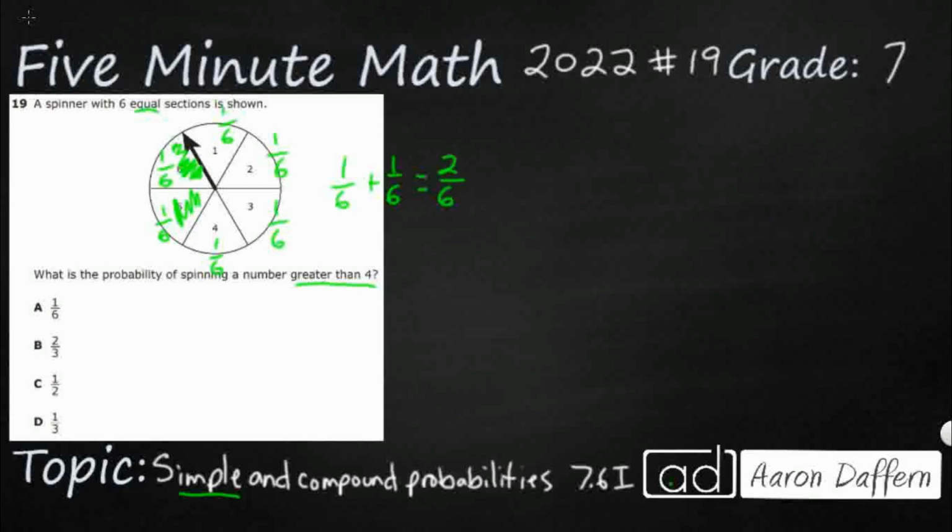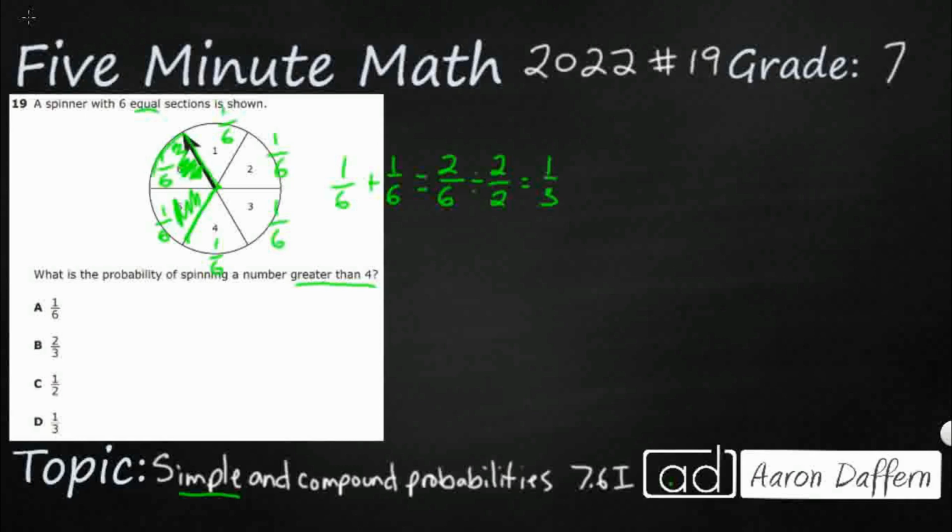I do not see that as an option, but we are in the 7th grade. If we see a number like that, any fraction, our first thought needs to be, can it be simplified or can it be reduced? The answer is yes. They're both even. When they're both even, you're going to divide the numerator and denominator by 2, and there we go. 2/6 is equal to 1/3.